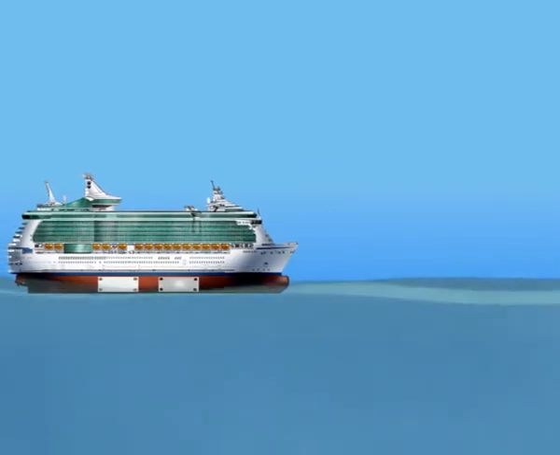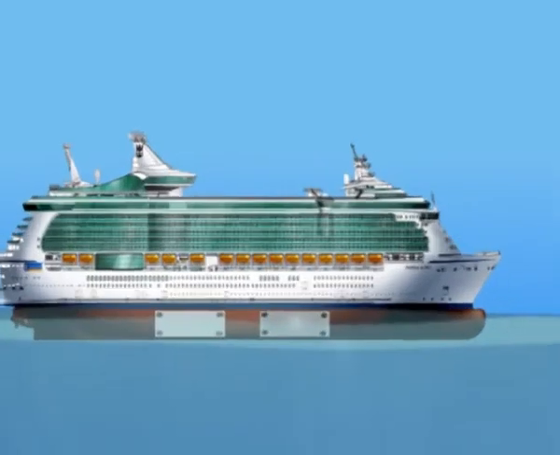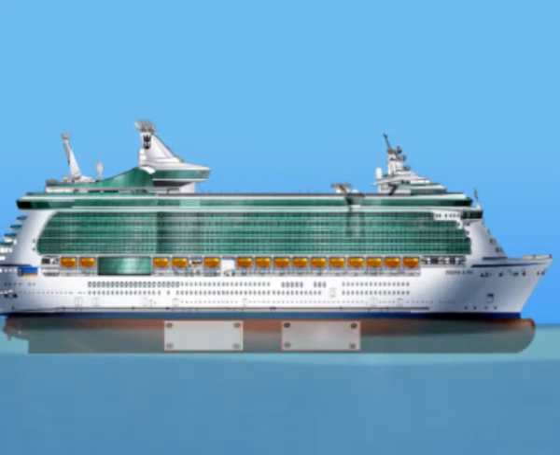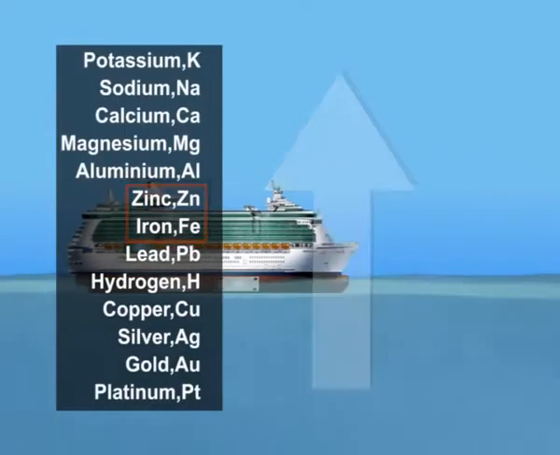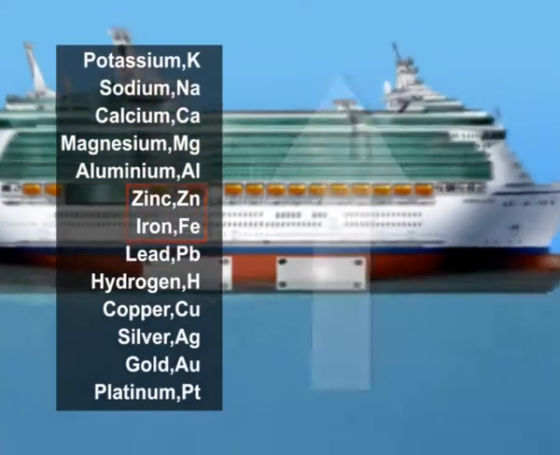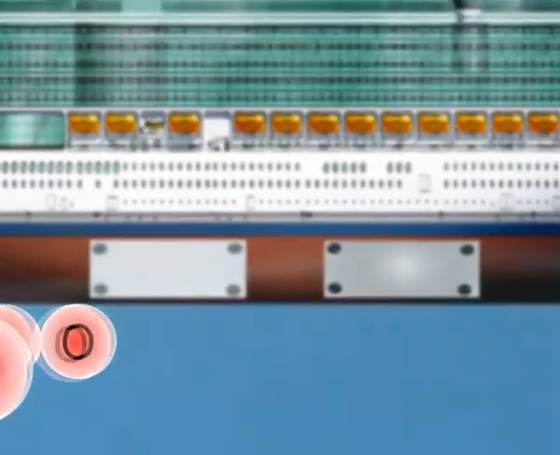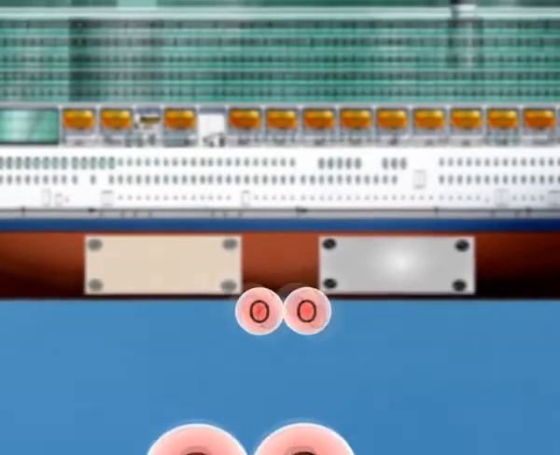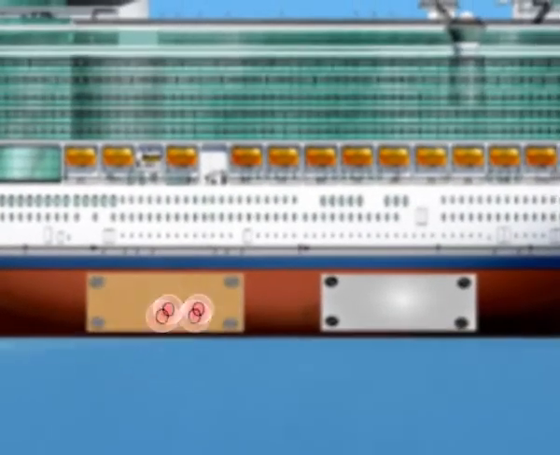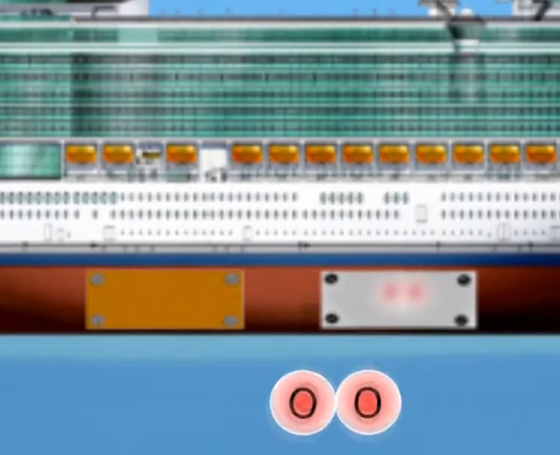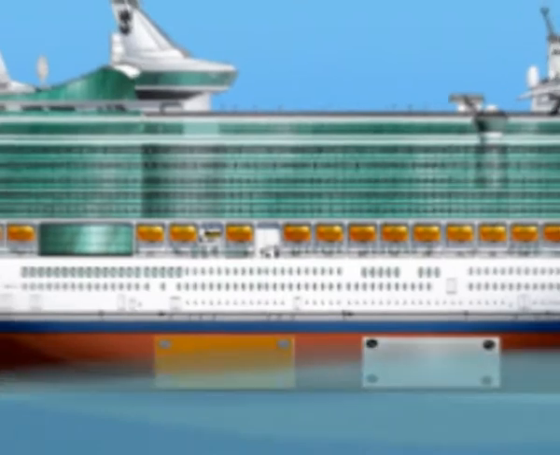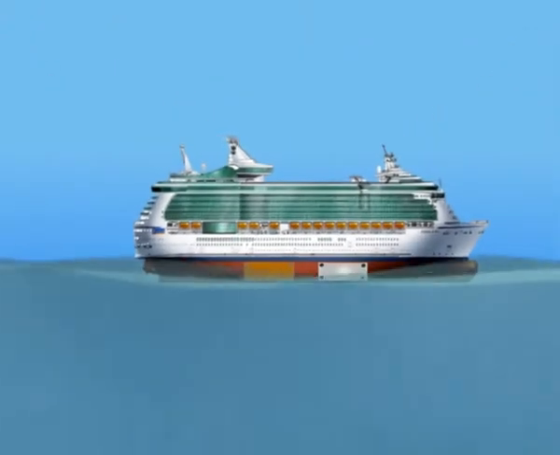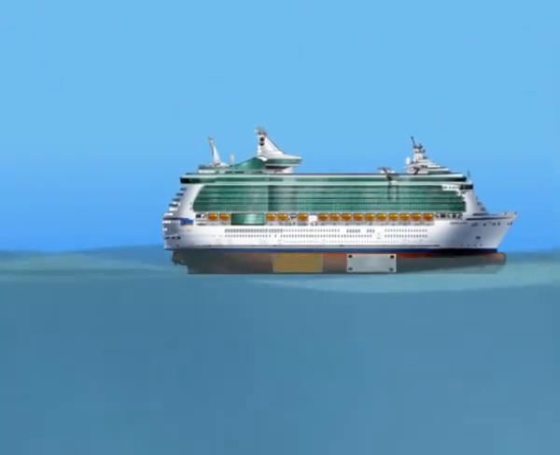Here in the picture, we find that bars of zinc are attached to hulls of ships and oil rigs. As you all are aware, zinc is above iron in the reactivity series, so it will react and get corroded first. The structure will be protected from rusting as long as zinc bars remain in contact with the iron structure. Zinc has to be renewed after it gets rusted.